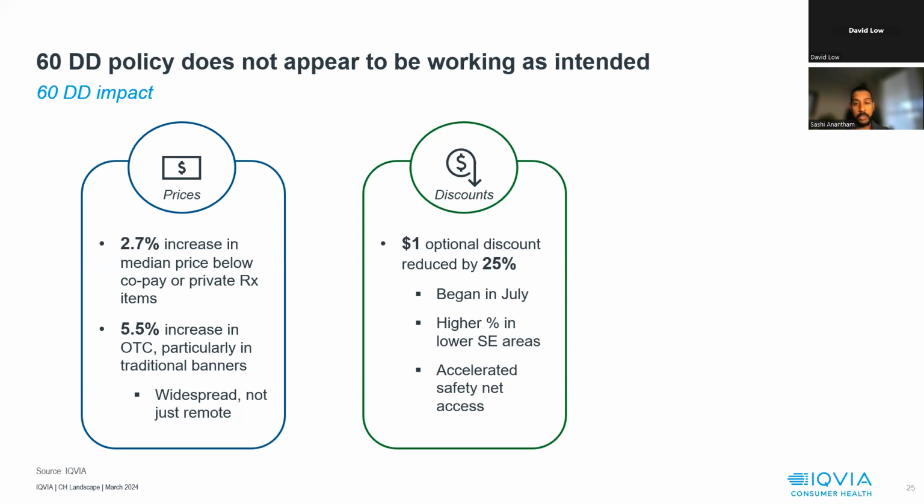Now, this began in July, even though the policy was introduced on the 1st of September. Now, why this has happened is because pharmacies were preparing for the worst and anticipating a worse outcome from a value perspective on 60 days dispense on their business model, and as such began earlier than the policy was implemented and started removing discounts and trying to accrue revenue as a buffer for potential worst case scenarios that may have occurred on the 1st of September last year.